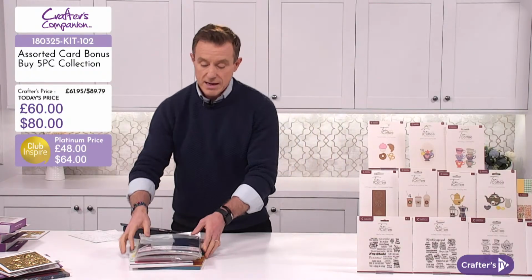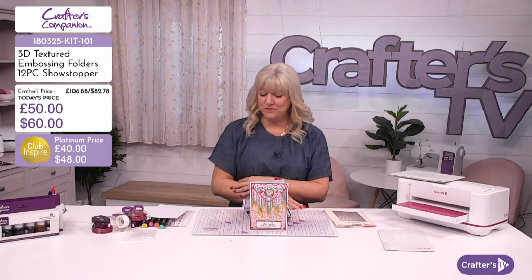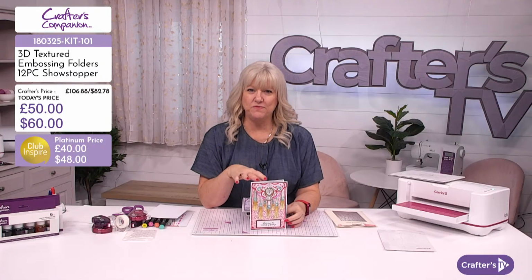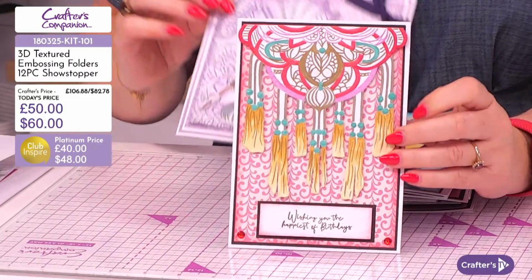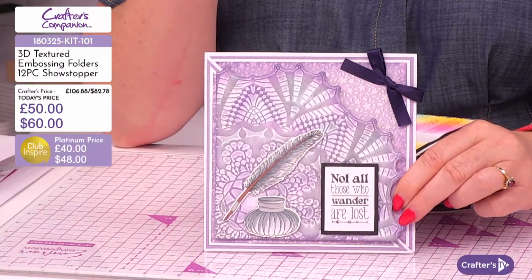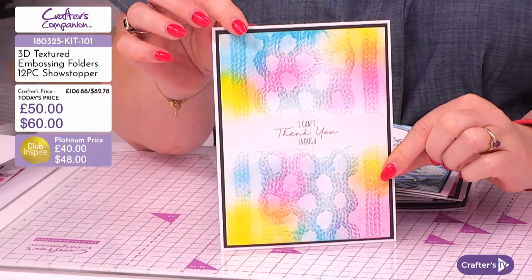That's a nice added extra, but let's talk about these embossing folders there, because they are sensational, aren't they? Oh, they're just beautiful. I love the fact that we've got different sizes. I really like when we do that. We've only done it once before, we got different sizes, but let me show you some of them. I love this one. The snippability of them is incredible. Wow. There's one here. This is like you and Sarah did with cutting it out around the edges. Looks amazing. Just adding some really pretty inks around. Look at that. That's brilliant.